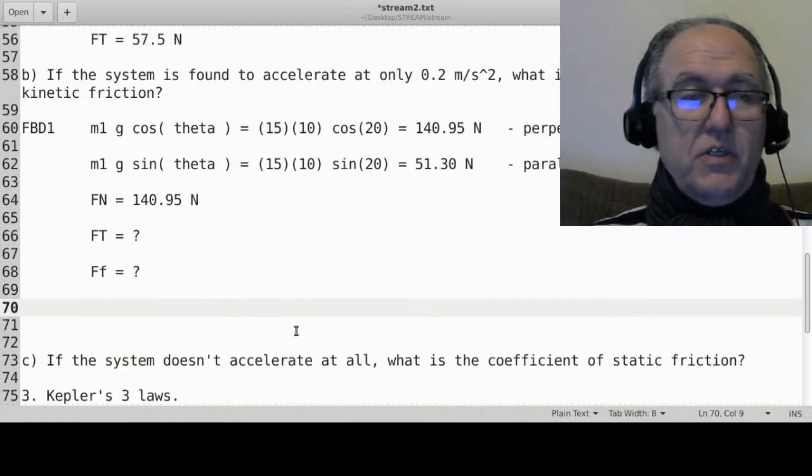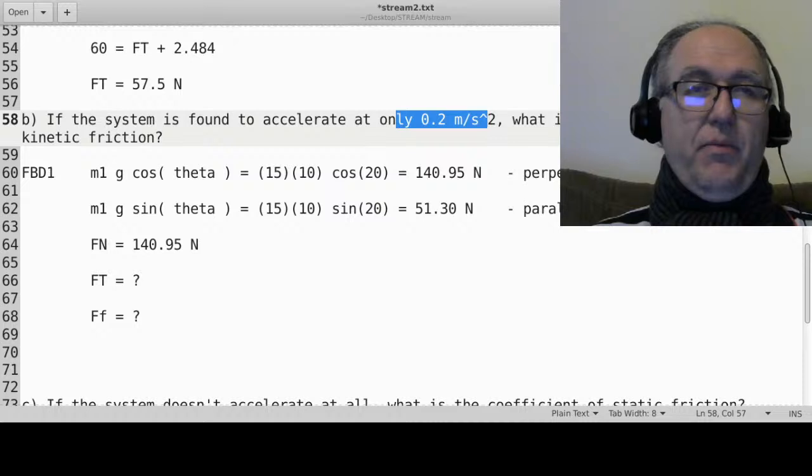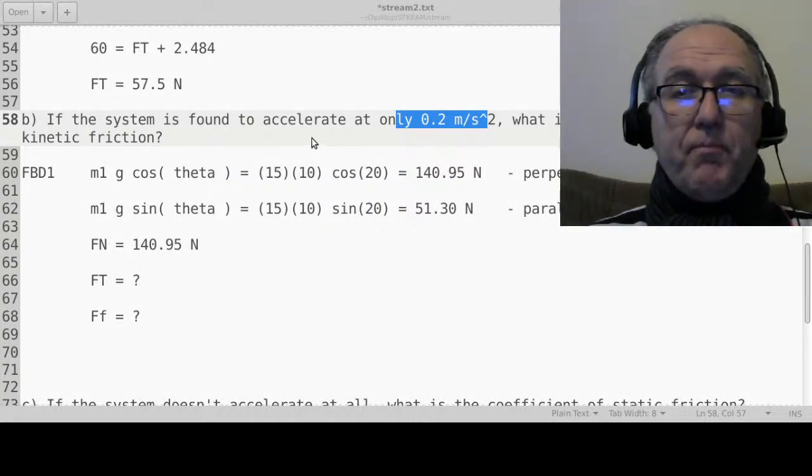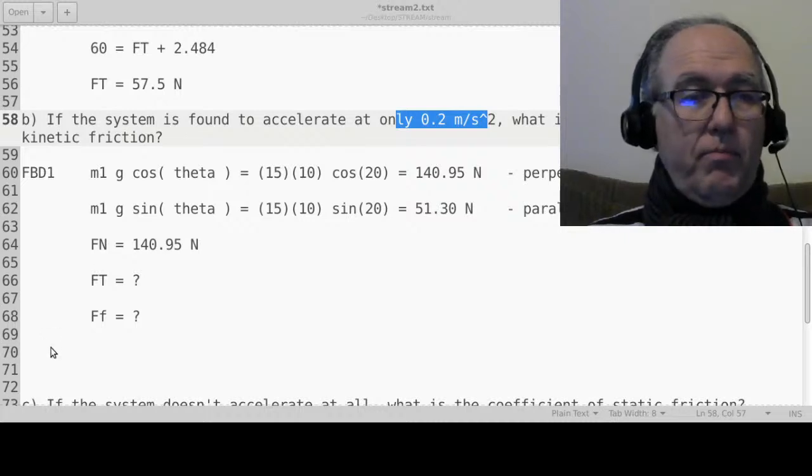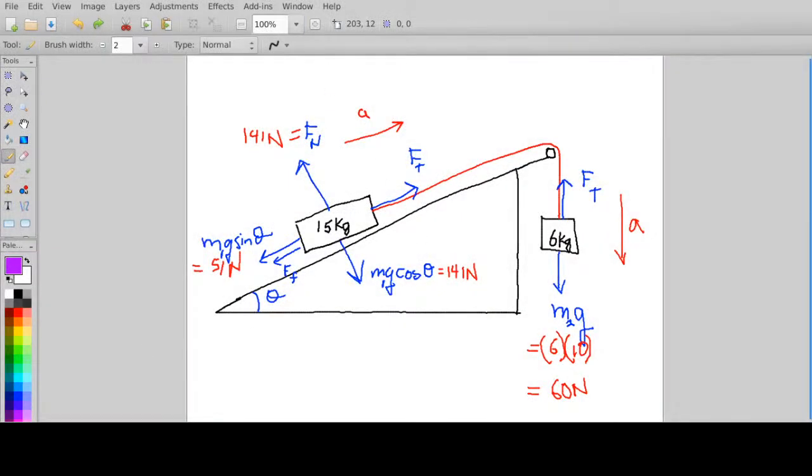At this point, you're going, well, it looks like there are two unknowns. Not quite, because I actually give you the acceleration. So let's put this thing together and see what we get. Take a look at the diagram now. Slightly different. Once again, Fn will cancel that, so those two are out of the game. It's still accelerating uphill. I didn't say that explicitly in the problem, but I think it's clear from context. So Ft must be bigger than what? It must be bigger than these two added together.